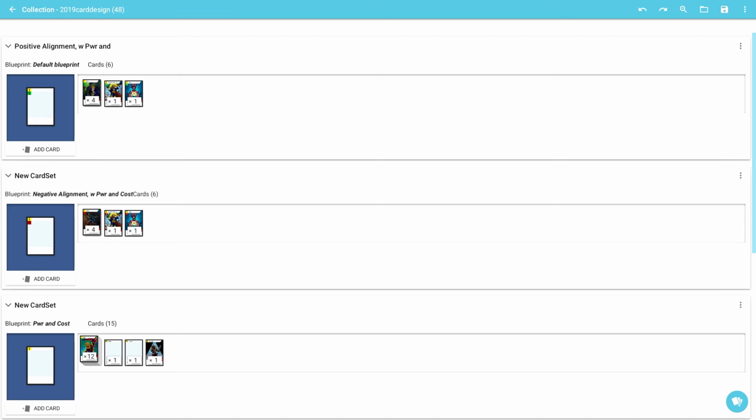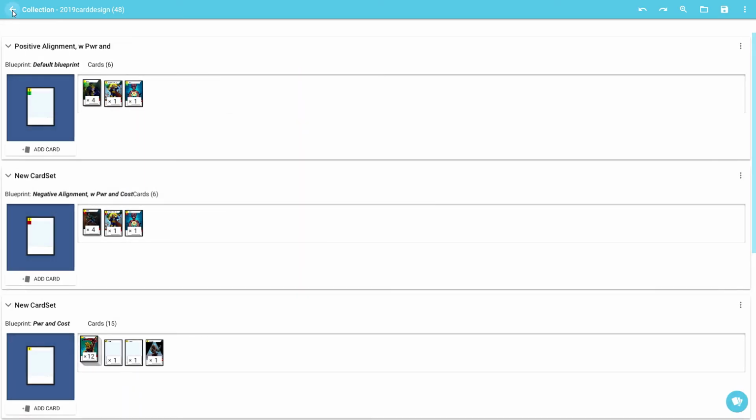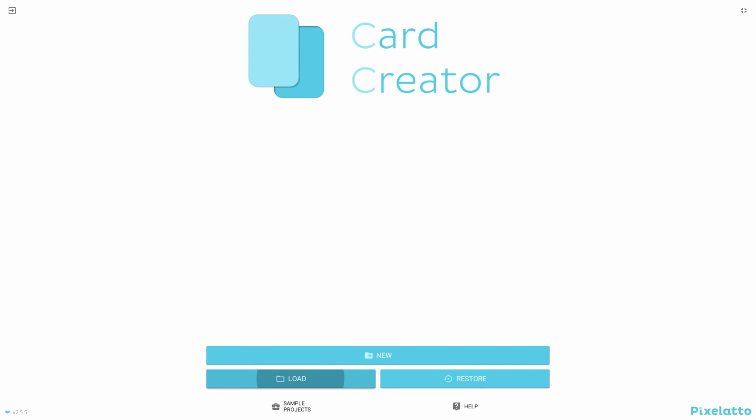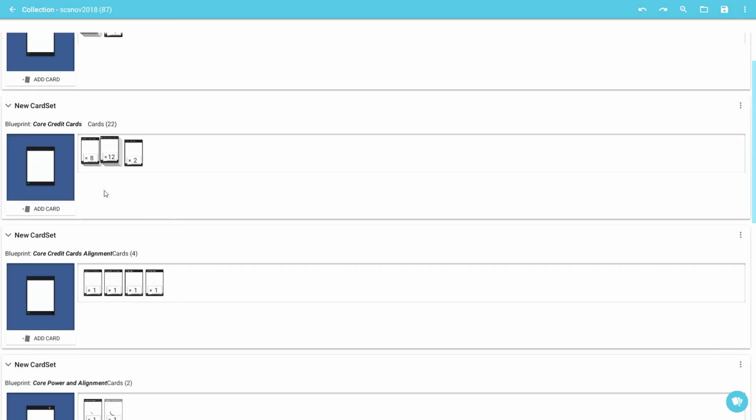I'm working on the Second Class Supers deck, and for those of you that remember, it didn't look like this. I wasn't happy with how it was turning out. Let me go ahead and load up that previous version so you can see it, and then we can talk through what I've done and how I've done it. Takes a minute here because I have to find the other folder. There we go.